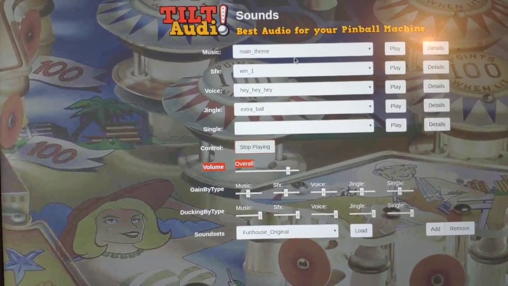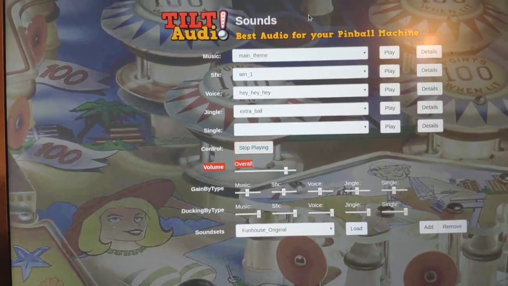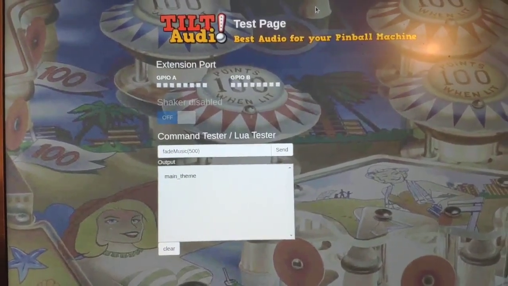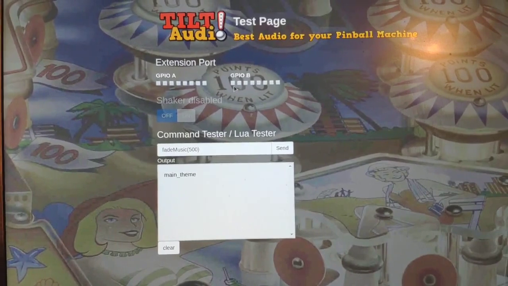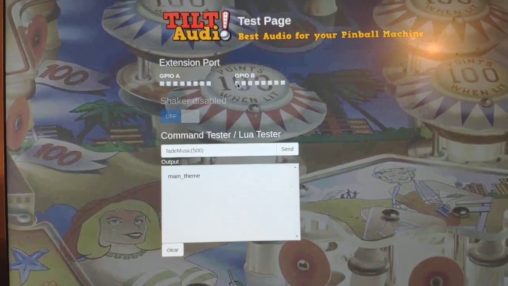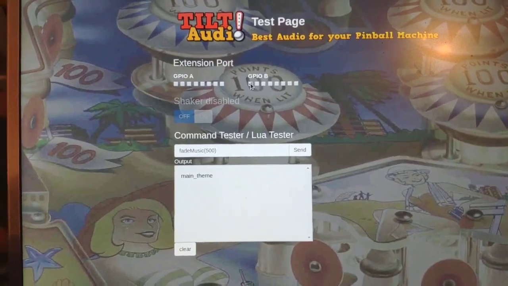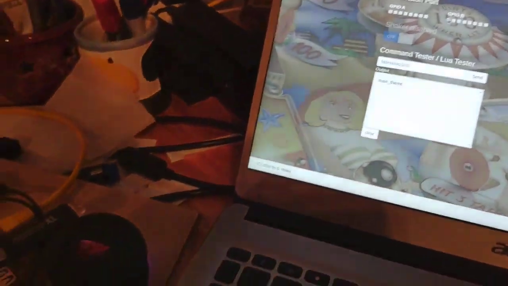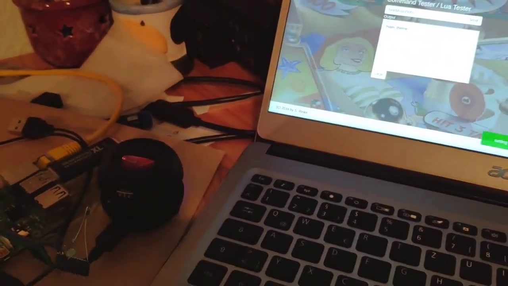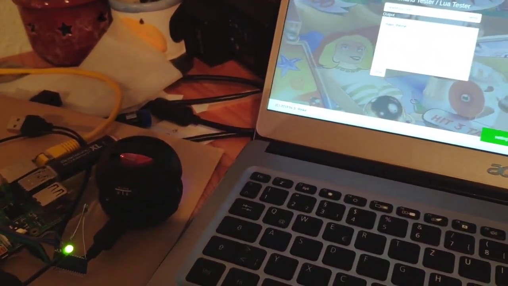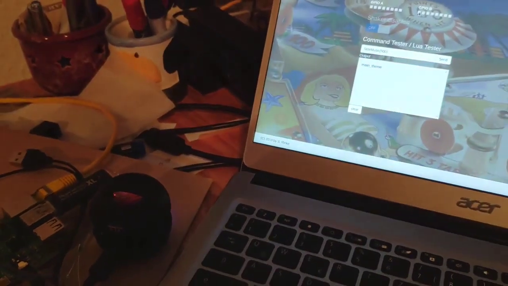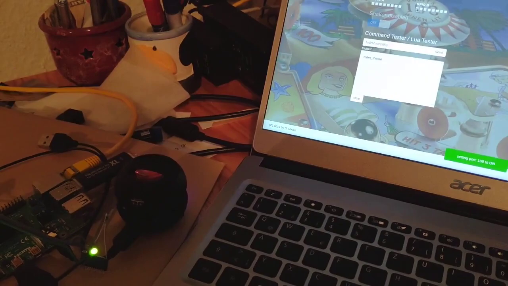But what's new in the testing, and you may not have seen this so far with the port extender, there's the possibility to immediately click on the various ports to control the port extension. And when you watch while I'm clicking, so clicking, and the LED goes on and off when I click in the web UI. So you see both at the same time.